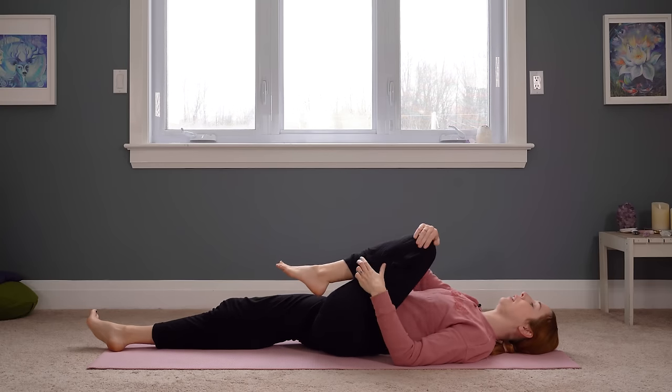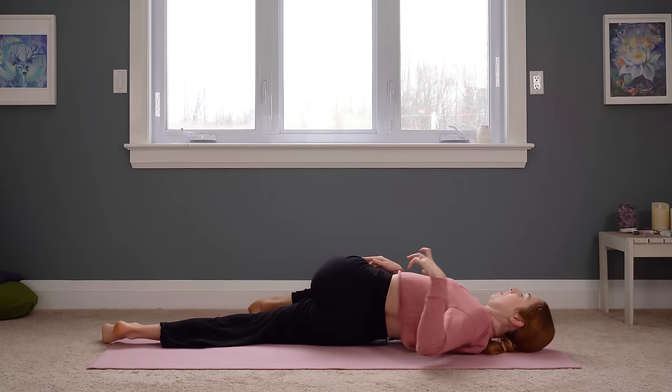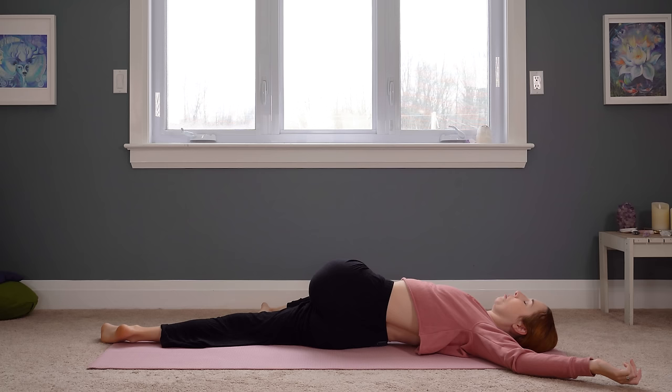we'll find a twist, so cross that left thigh over your body towards the right. Extend your left arm out to the side, press that left shoulder blade into the floor. So even though we're kind of constricting our lower belly here with this twist, keep trying to inflate your lower belly with your breath.